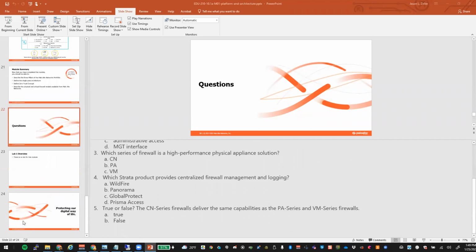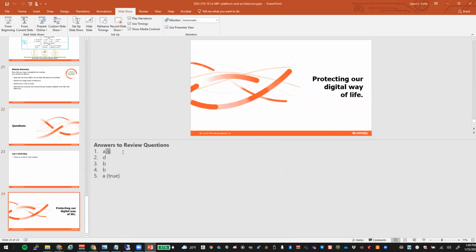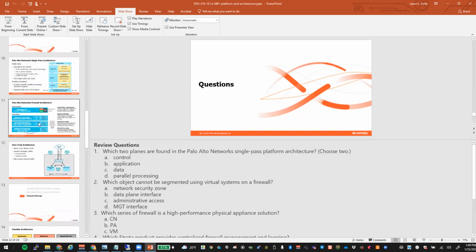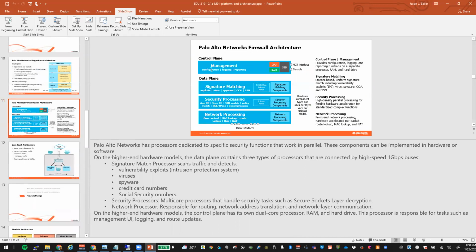All right, so it should be, I'm guessing, AC would be my chosen. And the reason I say AC is, remember, there's a control plane and a data plane. So when we talk about specific planes, that's these here where we have the control plane for management and the data plane over here, which does all this stuff in between. Fantastic guess. You are on the right path in that application processing is part of the data plane.